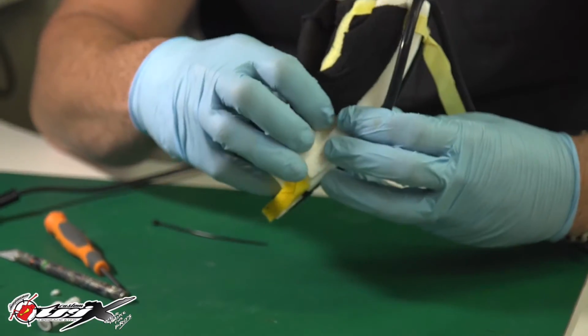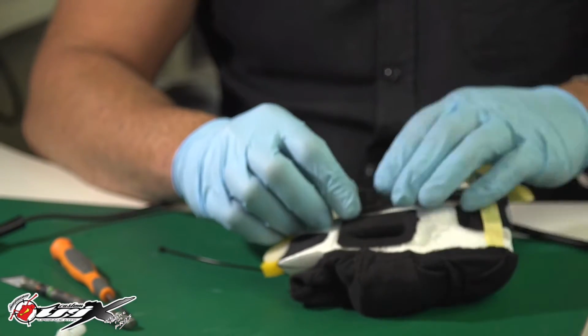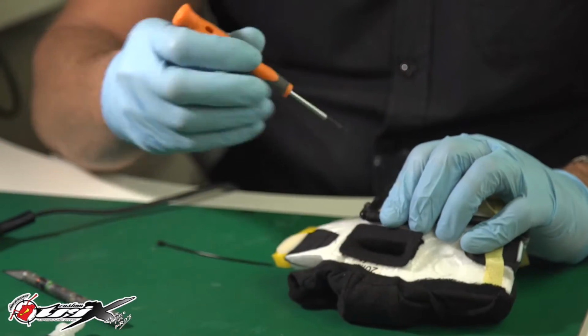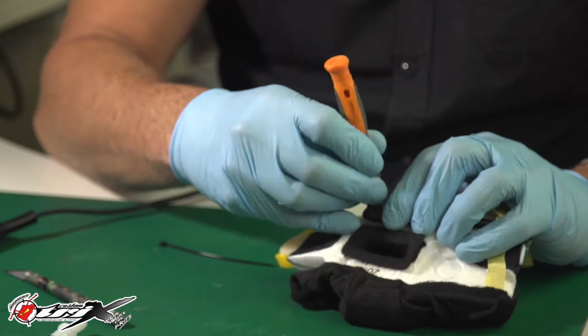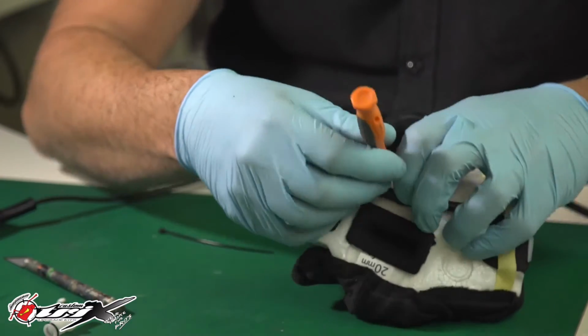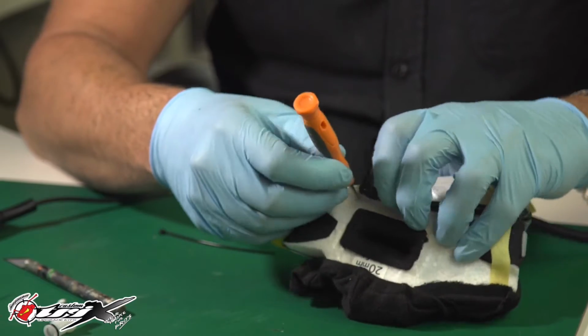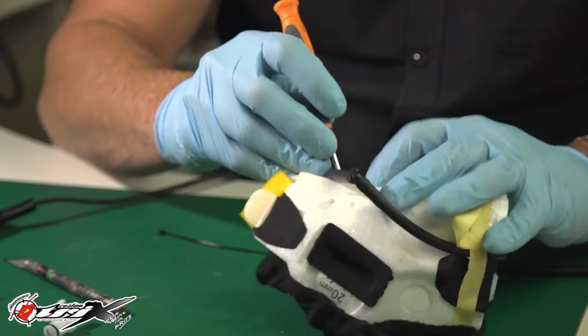As you can see, I've just made a tiny little opening, just so I can get a zip tie in there. As I say, it's no problem if you just want to use glue, but I'm showing you how I do it the zip tie way at home. Punch our next hole here, which is just there. In the styrene, okay, not in the other stuff, just one hole. So you should be able to see openings there.